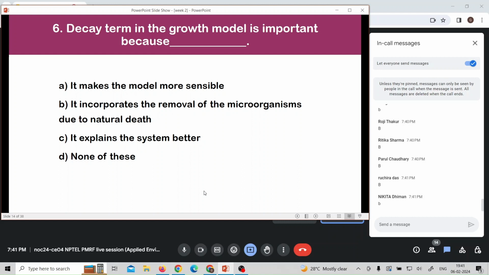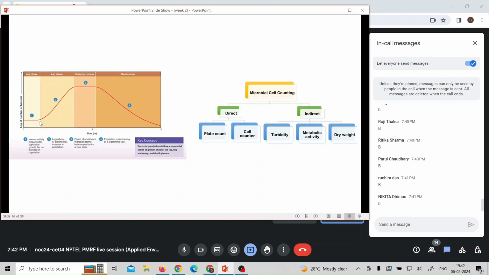So now we will see this. This is what I was telling you, the bacterial growth curve, where you plot the log number of cells you identify versus the time. The first phase in any microbial growth is a lag phase, as we have discussed. It is the phase of acclimatization. It gets used to the nutrients and the environment, and once it is used to the situation, you can see logarithmic growth. They tend to multiply very fast, they tend to utilize the medium that you have given, and they go into this log phase.